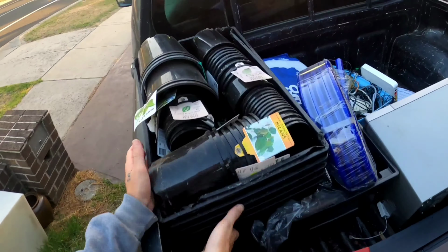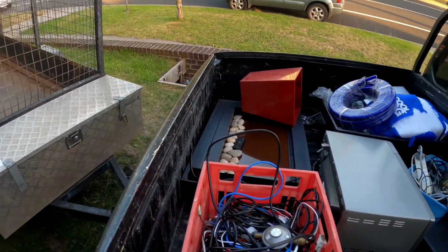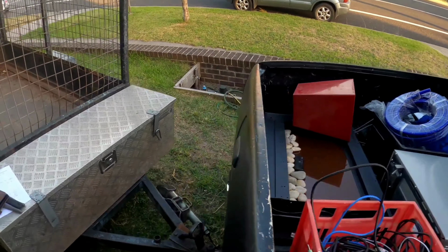Badminton set, some rackets, and quite a few cords, gas fittings, some aluminium, microwave, a couple of routers, Foxtel satellite box, some more cable. That transformer we pulled out of this microwave, but this is the mine.